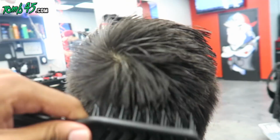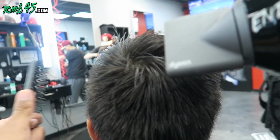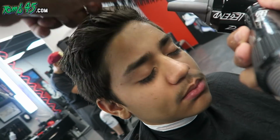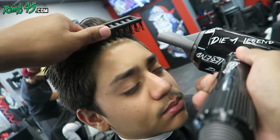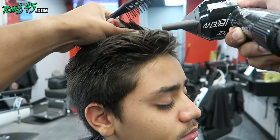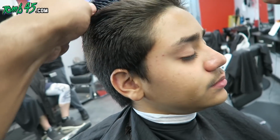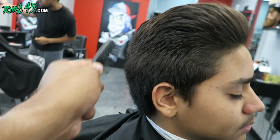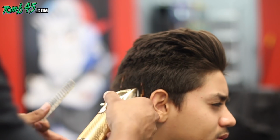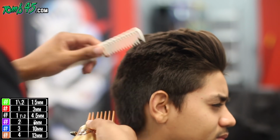We can begin to blow dry it. What I'm looking for here is I'm just blow drying it in the direction the hair wants to lay. At the end of the haircut, that's when we can really style it. But I just want to give it some shape, and you'll see when I'm done blow drying, it's got some shape to it. Now, this isn't the finished look. I'll show you guys the finished look at the end, but it's enough to give us an idea of what we're cutting into, what we're creating as we cut.